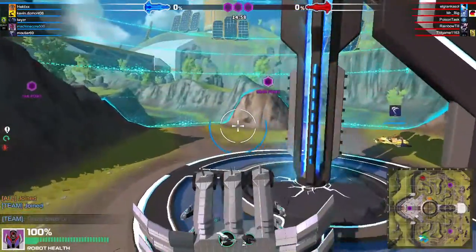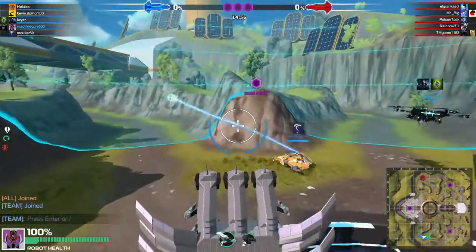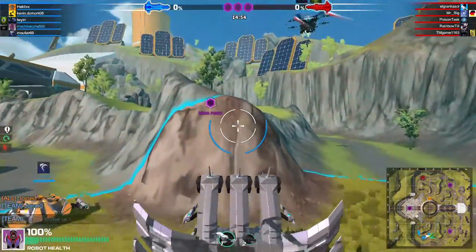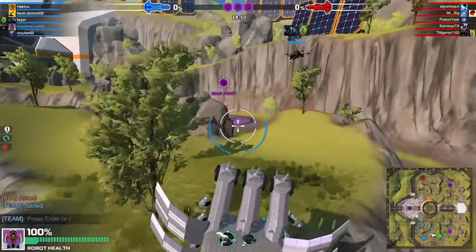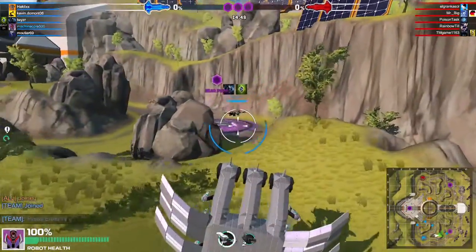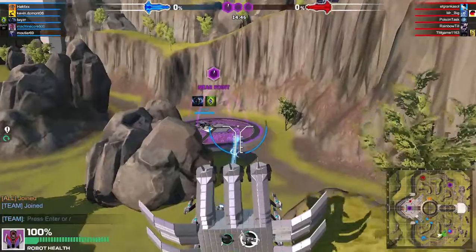Your fusion shield is now active. Capture the points to gather energy for your orbital annihilation weapon and destroy the enemy base. The battle for Birmingham Power Station has begun.